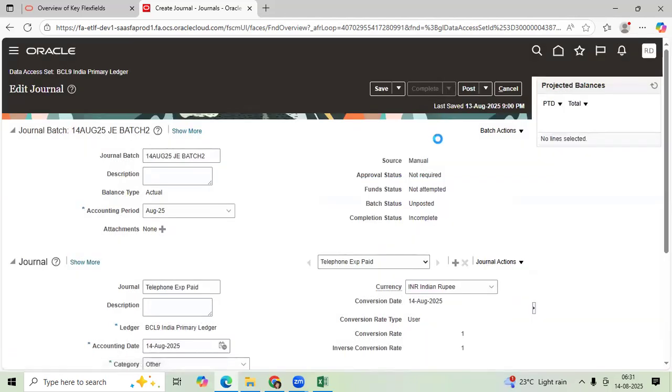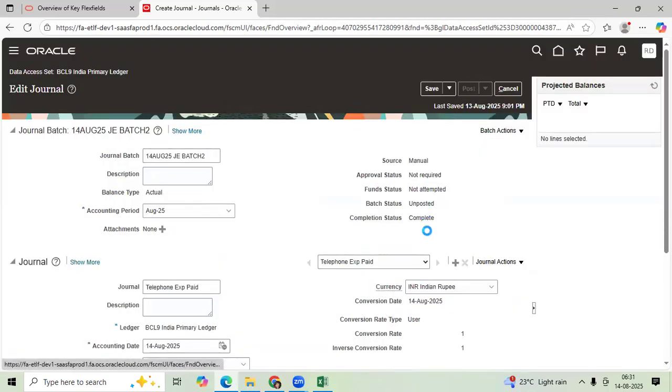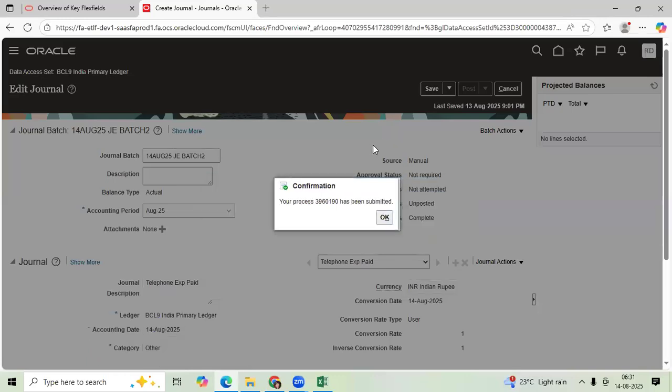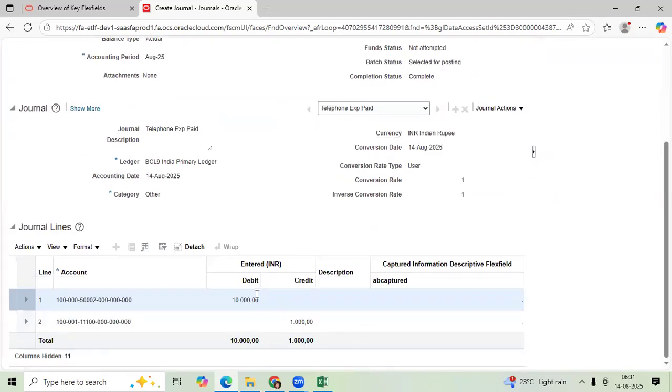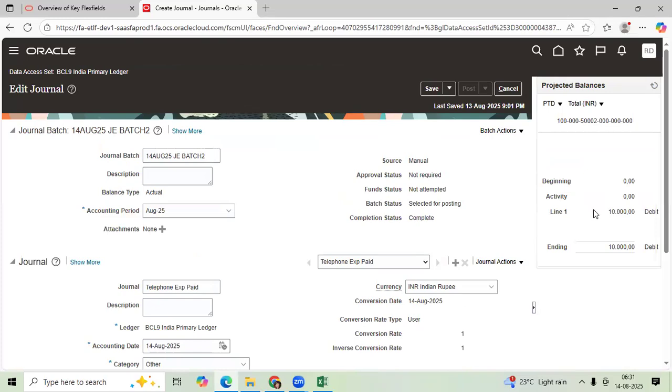So complete, again message, post it, again message, confirmation. So even though the system is educating us three times that you entered debit and credit not equivalent, then you can see. Clear? Right.